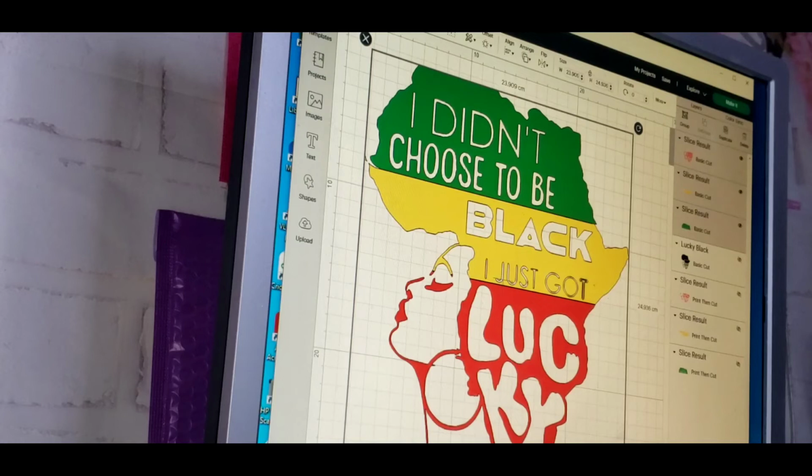And even though the weld lights up, the weld is normally good when you're dealing with the Texans, things like that. If I was to hit weld, it's going to kind of turn everything into one color. So I really don't want that. If I do attach, it's still gonna attach it, but it's still gonna make the image too big. If I do the flatten, the same thing. I'm gonna demonstrate all three. We're gonna do the weld.